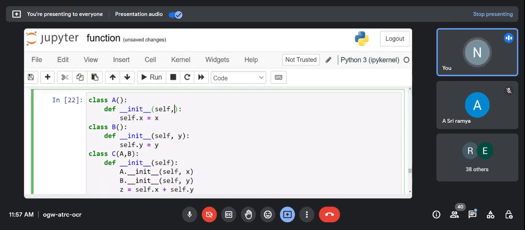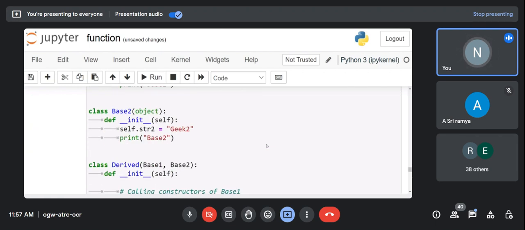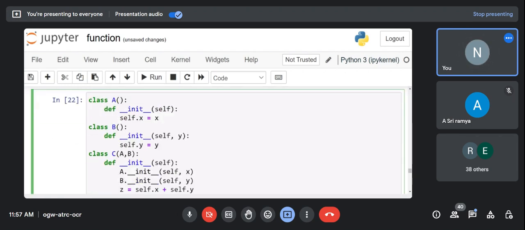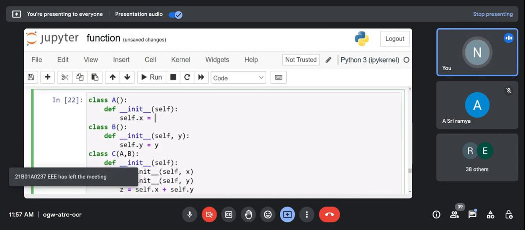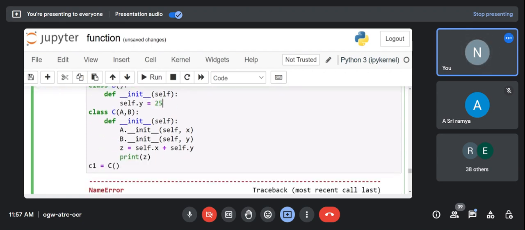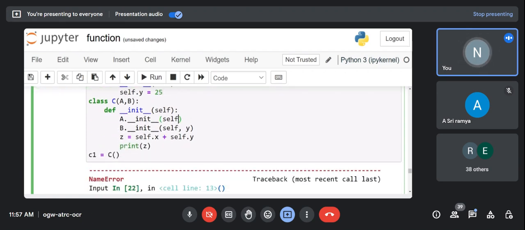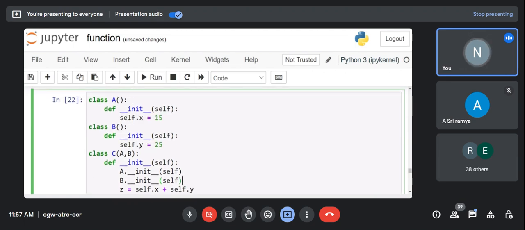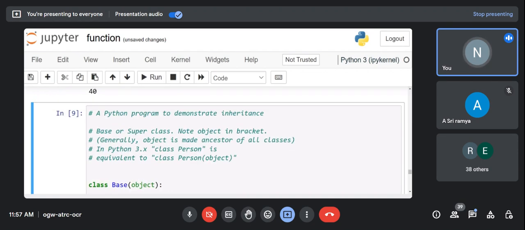Either I should update this code, self.x equal to, and give the value here, like 15, and then give the value y as 25 here, and then this self will work for x and y. Is it or not?